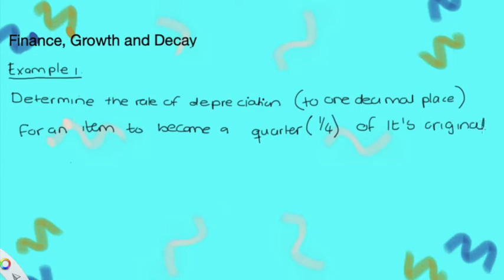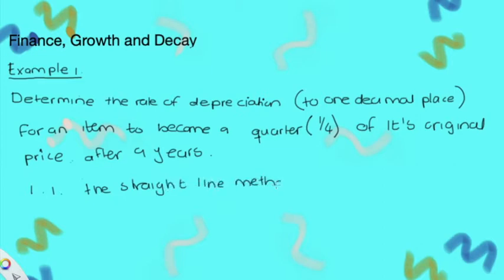So I get a car, I sold that Polo of mine, and I'm going to get a quarter of the price I bought it at when I sold it to my friend, after 9 years. Therefore, what is the rate of depreciation, which is i? If I look at the straight line depreciation method, and then if I look at the diminishing balance, the reducing balance, the compound method.